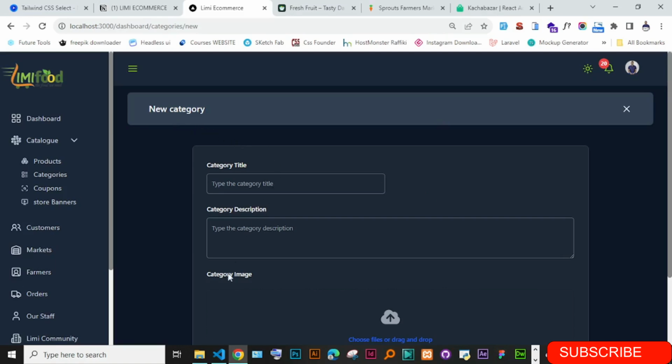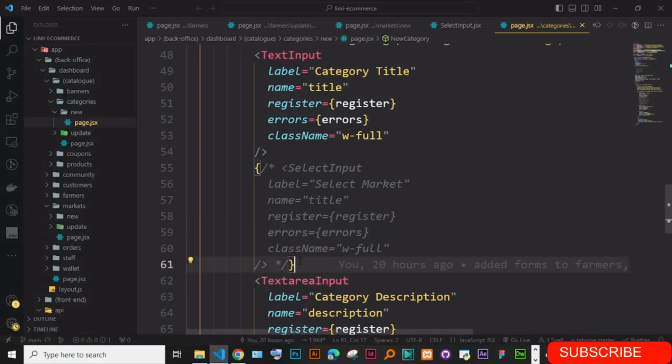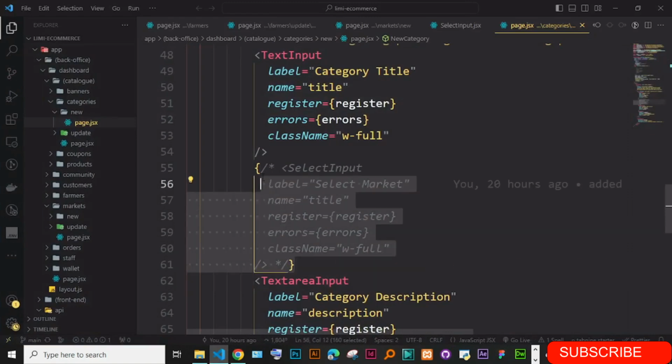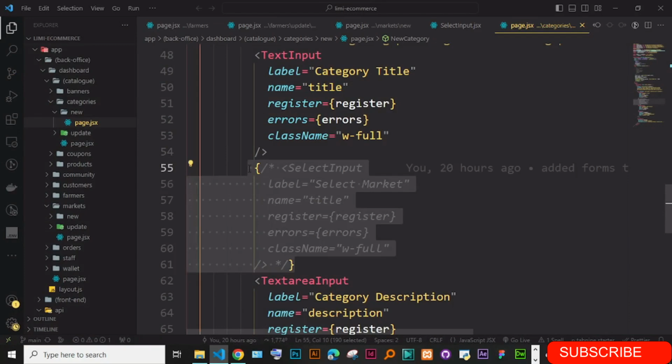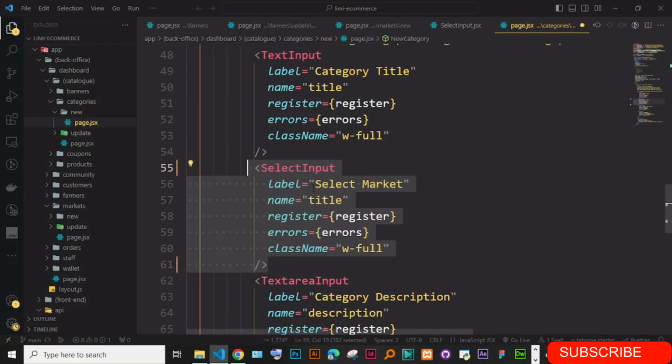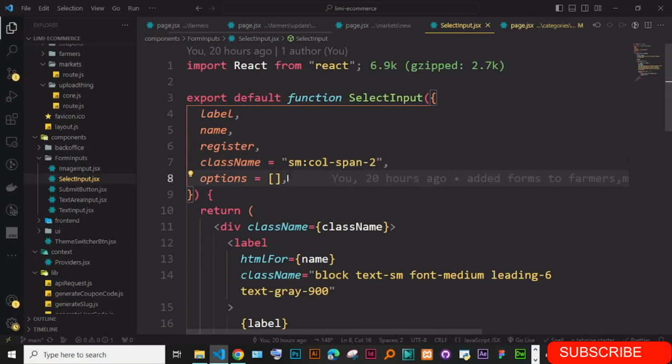Okay, so the thing we're doing, we're using this select. So let's just put this select, and now when you go to this select, you realize that one of the things it takes in is these options.